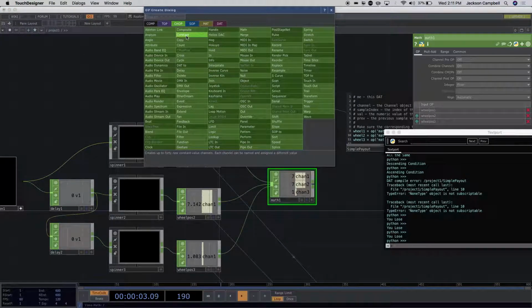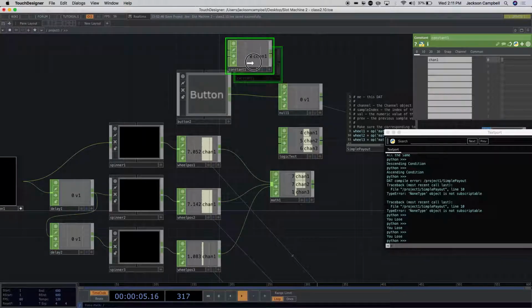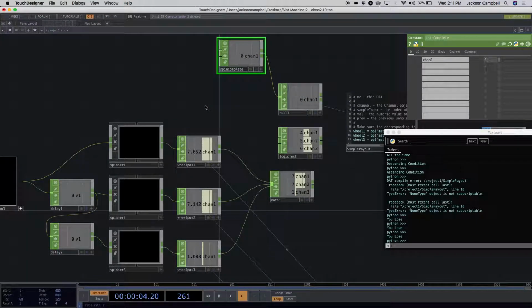Let's create a constant, and let's give it a name, and let's call it spin complete. Spin complete. And attach that to the null. And then you can get rid of the button.